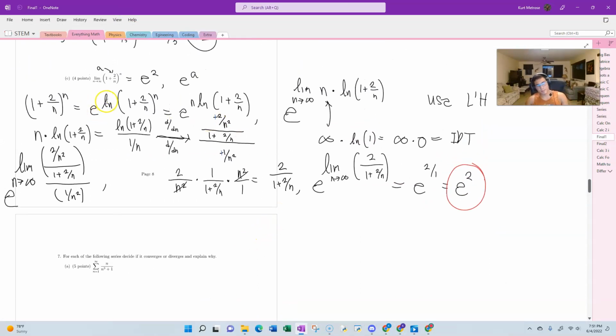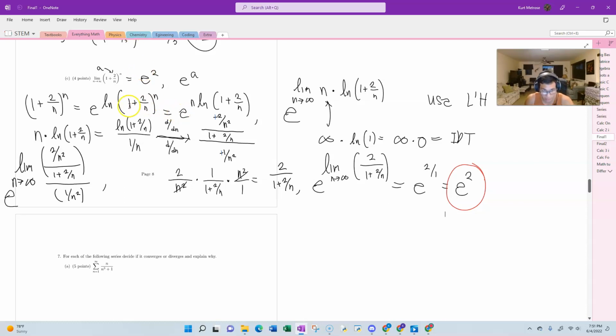So I'll recap. What you do is you just rewrite the part that you care about as something else. That's usually what you do in limits. If you can't directly compute the limit, you either have to turn it into a different fraction, turn it into a different logarithm times exponential, or exponential times logarithm, something weird like that. What I'm saying is you have to keep it the same, but you can change how it looks. And if you change how it looks, then you can change the available operations you can perform on that limit.